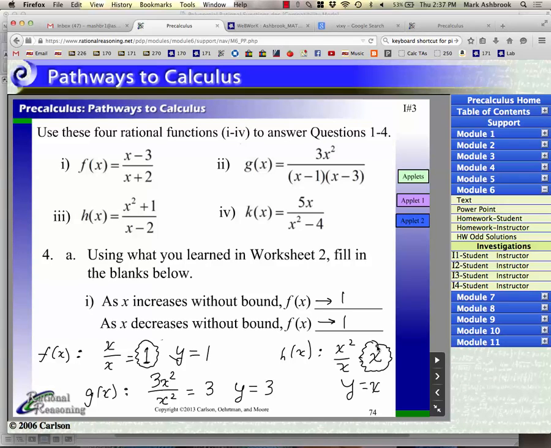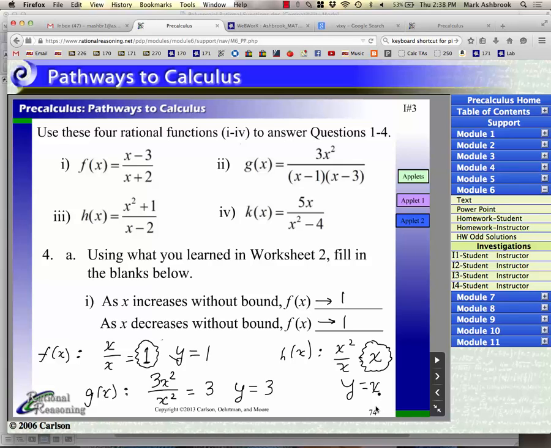So, way out to the left, way out to the right, is it going to go up or down? Up, and better than that, it's going to go up and it's going to be just like the line y equals x. And when x gets really, really large negative, it's going to go down, and it's going to be like, again, like y equals x. Because when x is really big negative, it's just going to be whatever that number is.